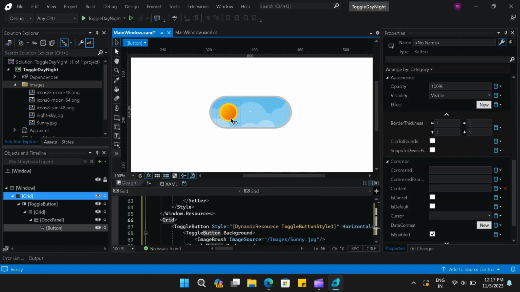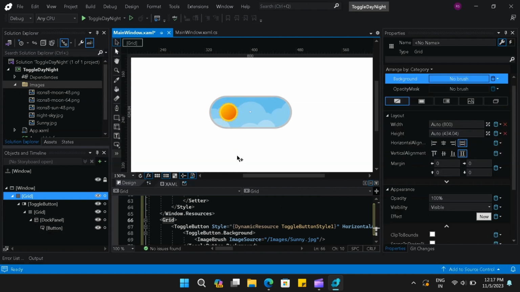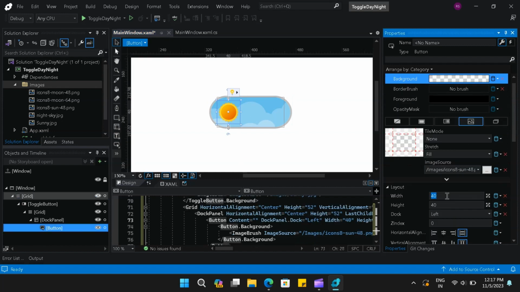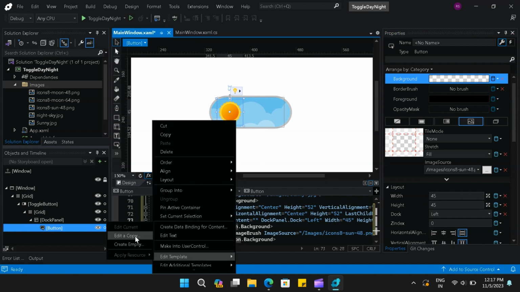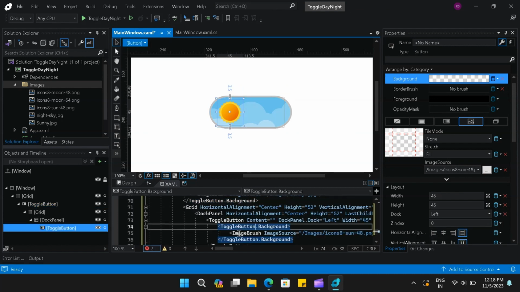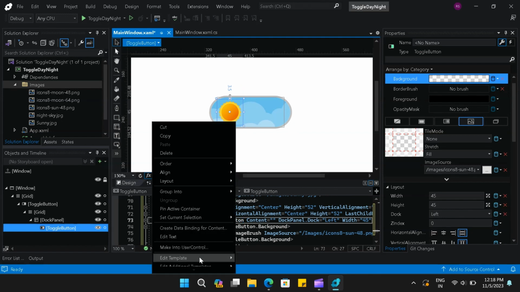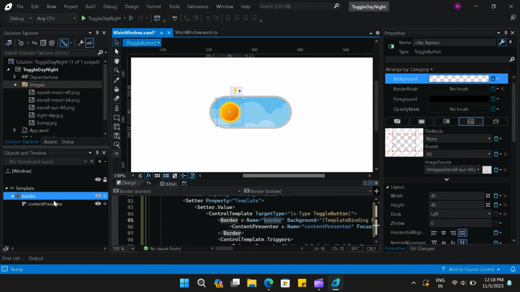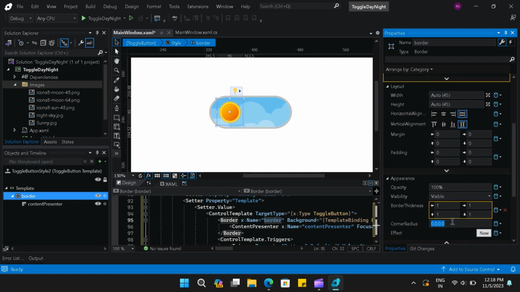So let's right click. Now I forgot to change the border of this inner button to a round button. So let me first increase the width. I think it looks a bit small, so I will increase the width and height to 45 points, and now right click, edit a template, edit a copy. This part is not necessary, but I just want to have rounded buttons. And also, before I edit a template, I have to change this inner button also to a toggle button. So I did that, and now I am editing its template, going to its border and changing it to 45.